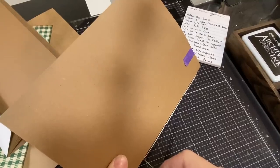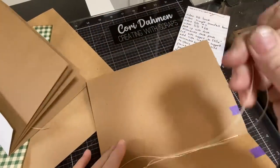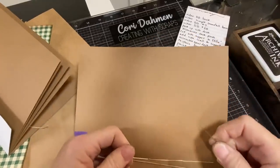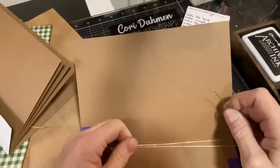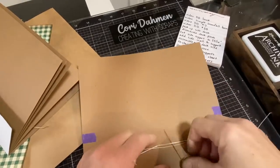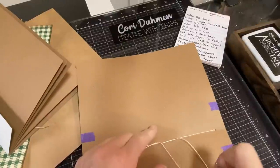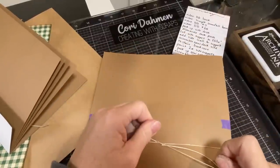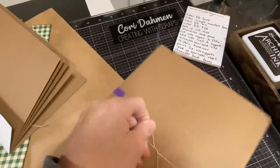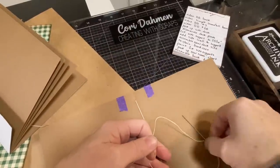And again, personal preference, some people go back down the center hole and then wrap it around and then come back up. I do not. I tug a little bit to make sure it's snug, and then I go through the hole that's, or the string or the linen thread that's just slightly above it. Sorry about that. As I tug this, it wiggles the camera. And then I'll tie. I usually go with 3 to make sure that it's nice and snug.